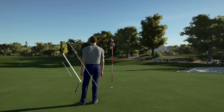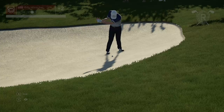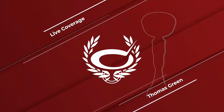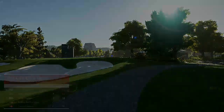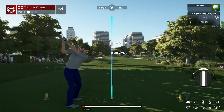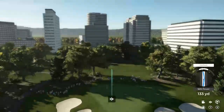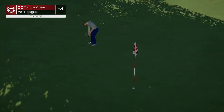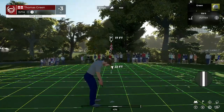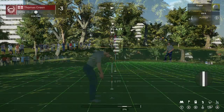John, give us an update. What's shaking? Well, I'm down here on the 14th. This is Billy Horschel's next shot. Wow. Let's take a look at the leaderboard. We have a par three on this one. Yeah, not a bad effort, that one. Up onto the green and a chance to hole your putt. What an opportunity to make a birdie. Oh, so close. Putting for par.